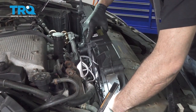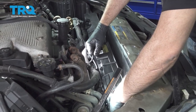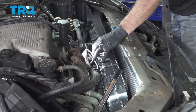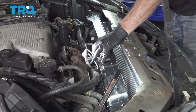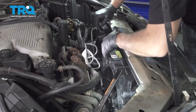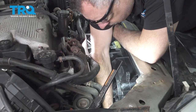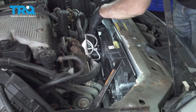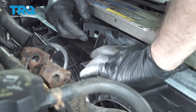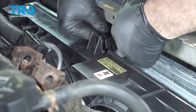Fan down into place. As the fan lowers down, it'll pop into little resting tabs on the radiator on both the driver and passenger side. I'm going to take our bracket right here. Goes over the center. Goes over both the condenser and the radiator.